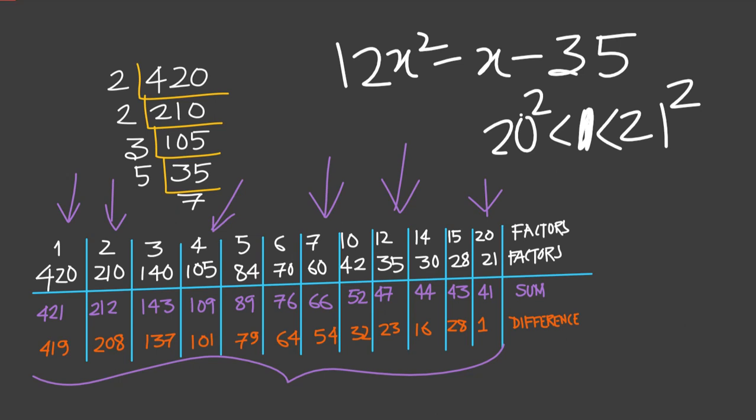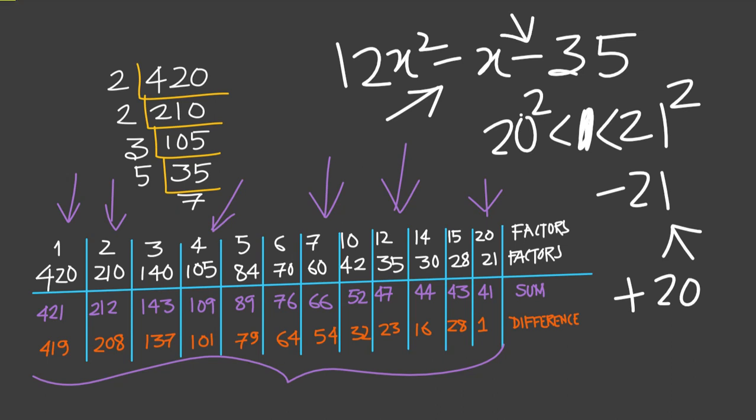So what shall we write here? After splitting, it will be 20 and 21. What will be the sign? It will be minus 21. Why? Because the sign of the middle term is negative. Hence, the sign of the numerically bigger number will also be negative, and the other one will be positive. Why positive? Because you have a negative sign here, which says that one will be positive and one will be negative.